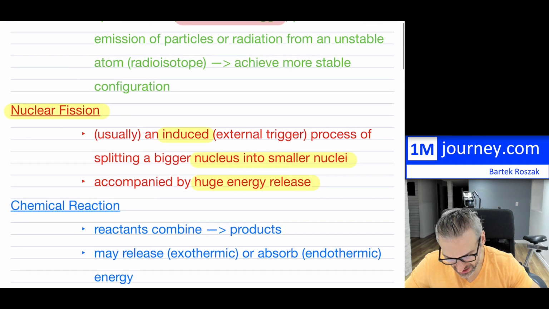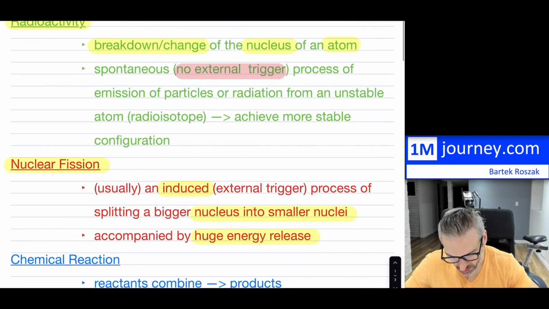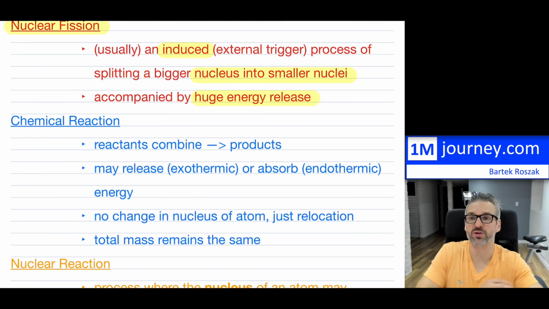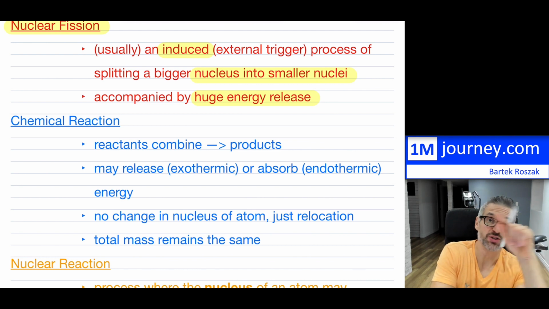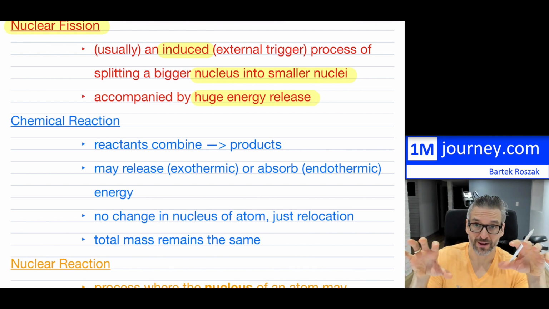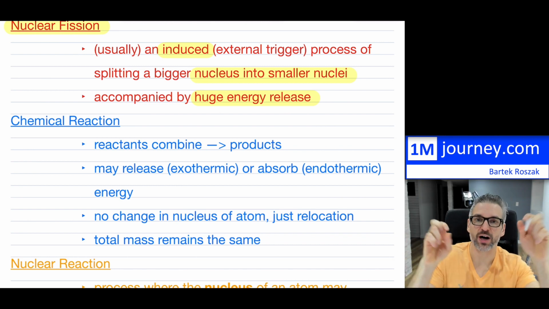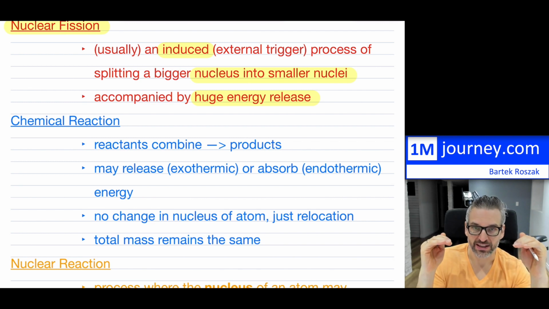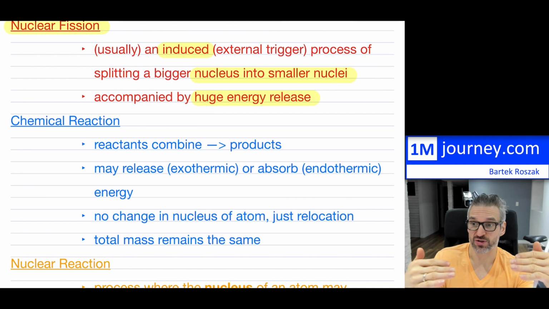Now, how do these two things, radioactivity and nuclear fission, relate back to chemical reactions, which maybe you have been learning about in chemistry quite a bit? Nuclear reactions are not necessarily covered in chemistry. They are very much typically chunked into physics, although both are chemical related. Now, when we talk about chemical reactions in chemistry, I am making the assumption that you've done a little bit about chemical reactions.